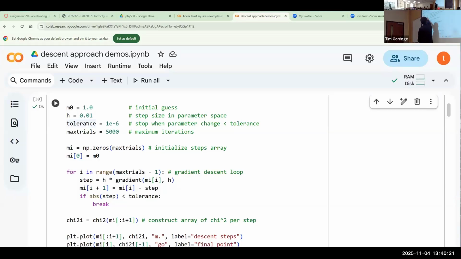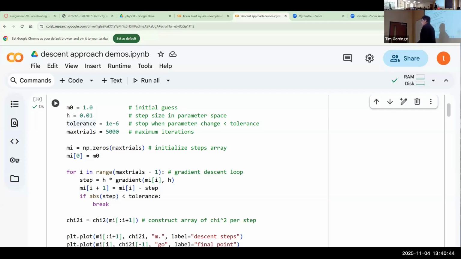So you need a step size. That's what h is. You've got to pick a step size that's appropriate. You don't want to pick it too big, or you might step over the entire valley. You don't want to pick it too small, or you'll be walking around forever in the trees in the valley. So this is the step size.